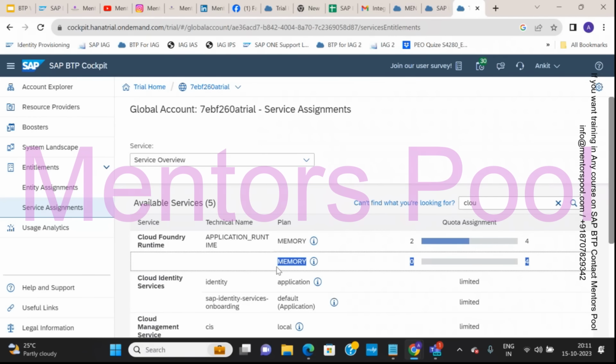Okay. So this one initially only one mod was utilized, but as soon as I assigned one GB, it got subscribed in automation. Again, if I create one more sub account and assign Cloud Foundry runtime, one more GB will get exhausted. One more sub account, I can assign one more GB in that, and one more, then all exhausted. Then if I need more, I have to go to SAP and procure more quota for this service.